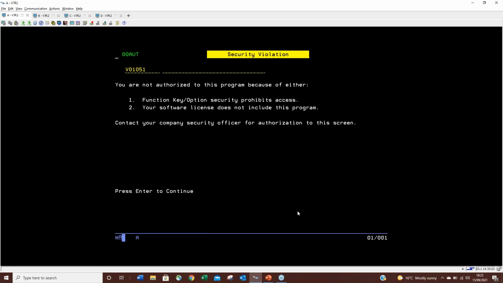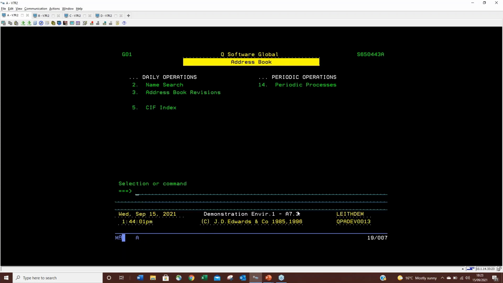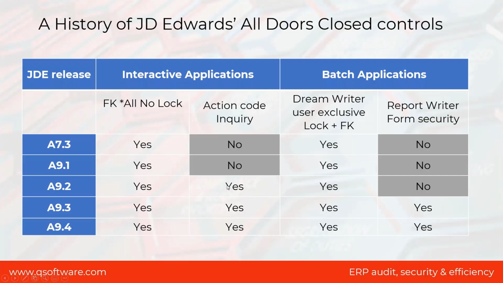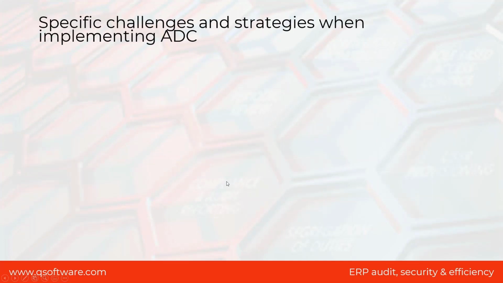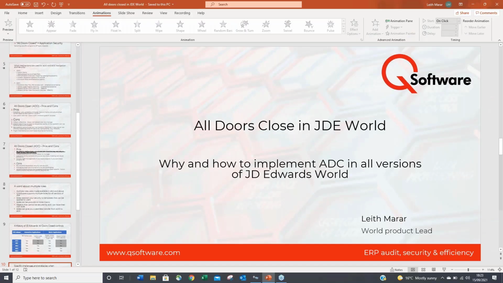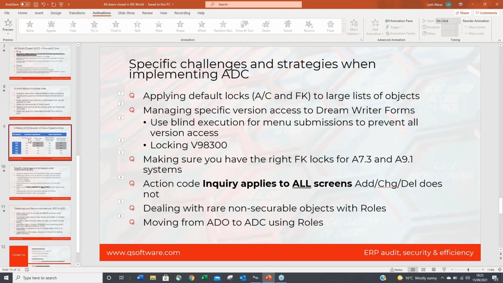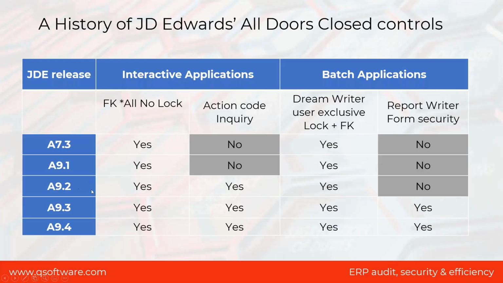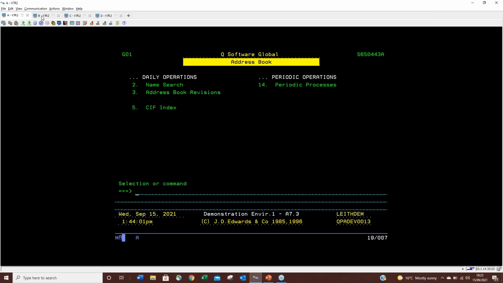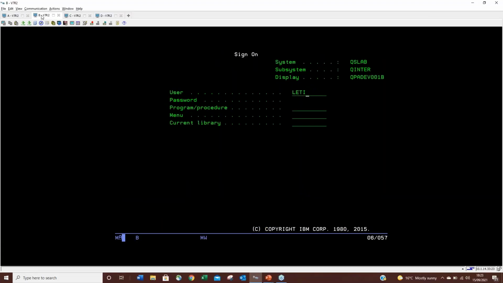Similarly, if we go back to the table, you'll see action code inquiry came in at A92. Excuse me, I'm jumping around the screens, trying to click on the screen that I shouldn't. Similarly, for interactive applications, if you are on A92 or above, I just wanted to have a quick show of the action code inquiry capability.